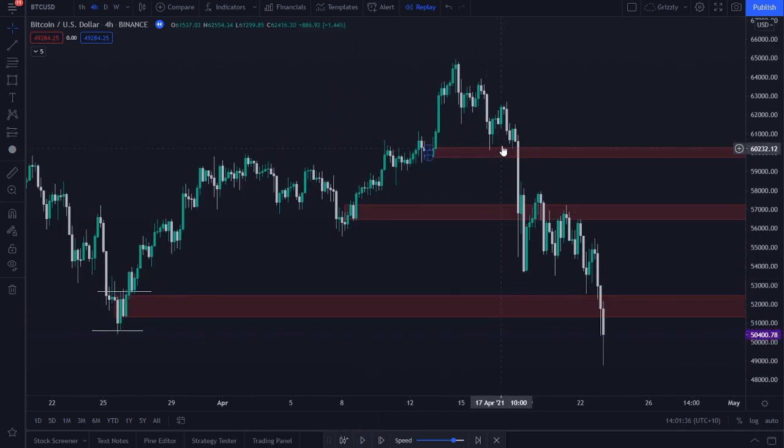So you can see here how well these levels got respected. We had a nice bounce there. We had another bounce there. Eventually we broke through this level. We had a good buy up in this zone. However, it was a little bit too late and it had already been pierced. So we pretty much disregard this level.